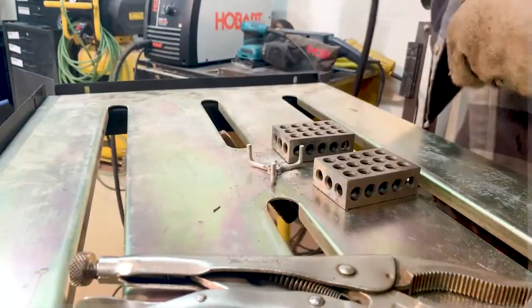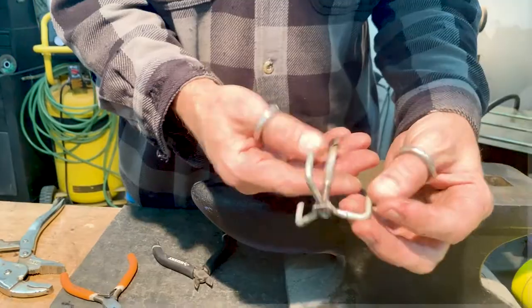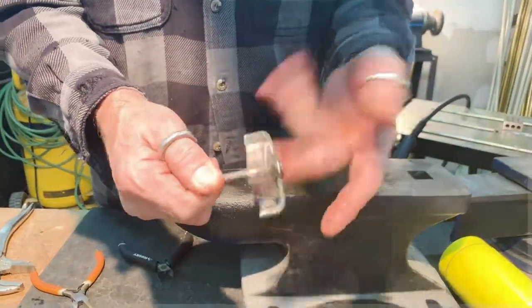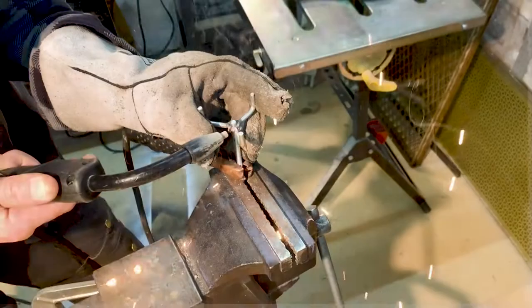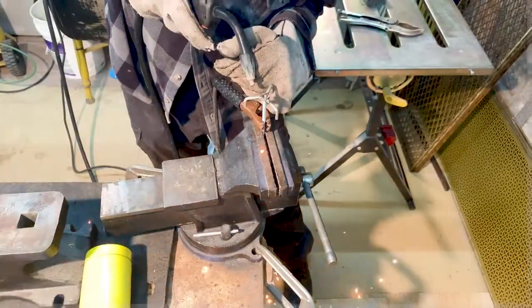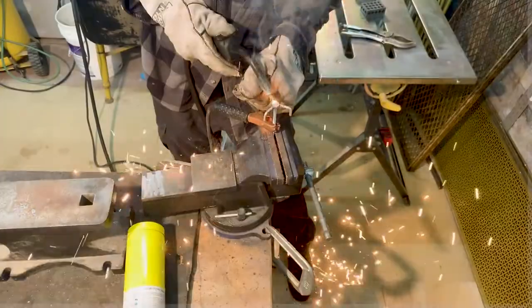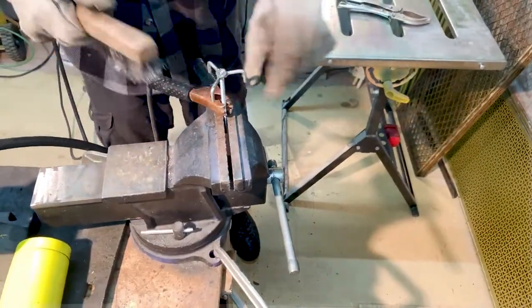Okay, let's test this. Now the heat's probably affected the metal a little bit, and I'm finding that out. It's not as loose as I'd like it, but we will deal with that. Now we're going to put it on a screw that we are not going to need, and I'm using that to keep everything out of the hole of the nut, so when I weld, I don't get any crap in there. And it gives me a nice working place because I can clamp it in and attach the ground clamp to it.